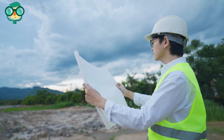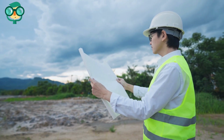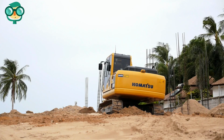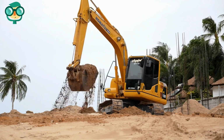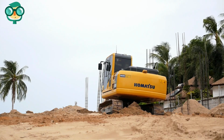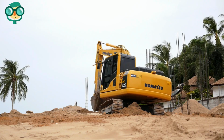Stake out and clear the building area for construction. Plot out the shelter's perimeter according to your blueprint. Dig a trench and move the dirt out of the excavation area. Begin digging out soil to form the basic outline of your shelter. Move the excavated dirt 10 feet beyond the stakes. You will need to keep the dirt away so it doesn't fall back into the trench.